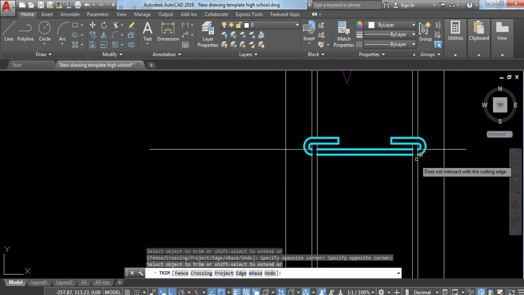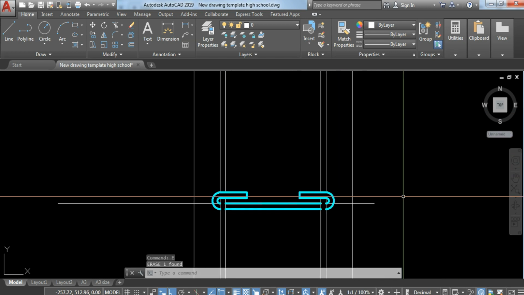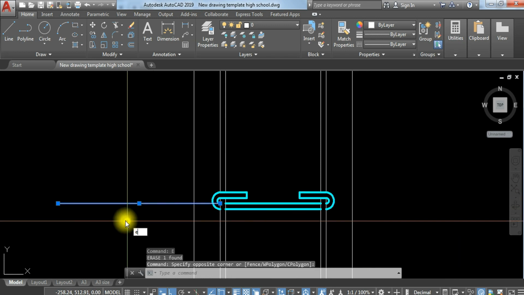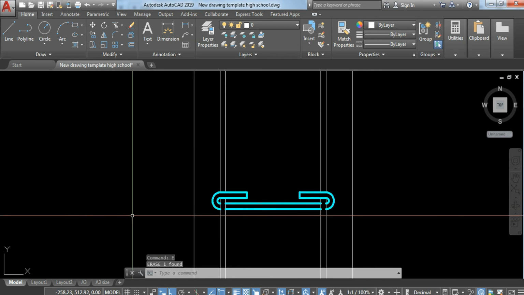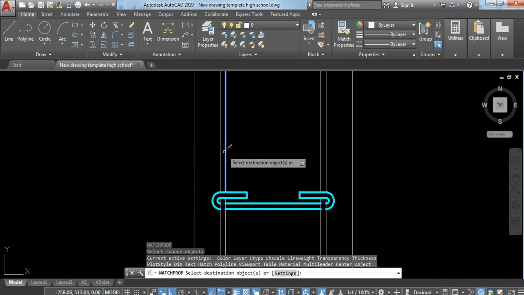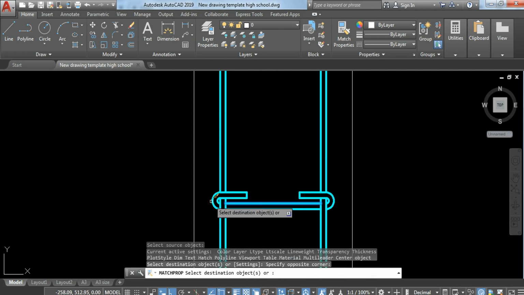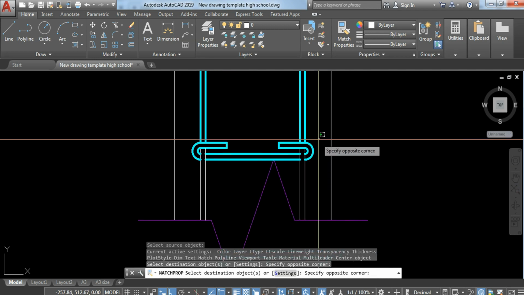Here and here. And then yung sobra, i-erase na lang natin so that it would be faster for our work. Okay, so let's match these lines dito and match everything sa ating drawing.